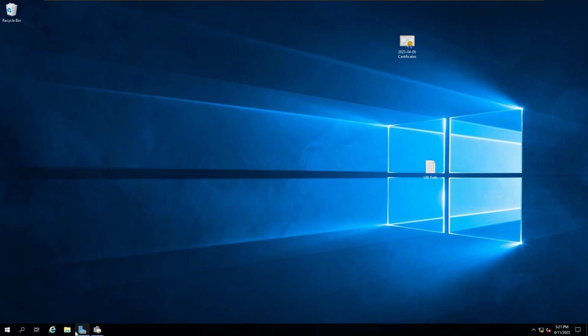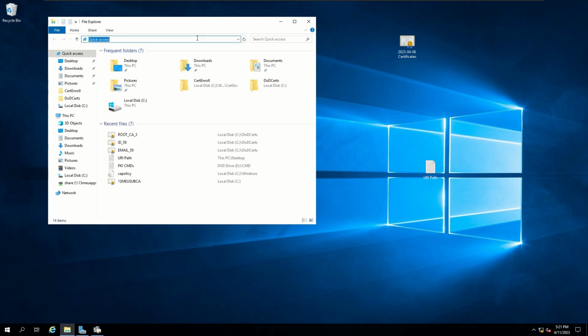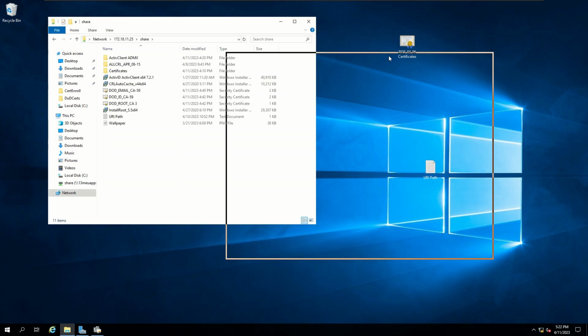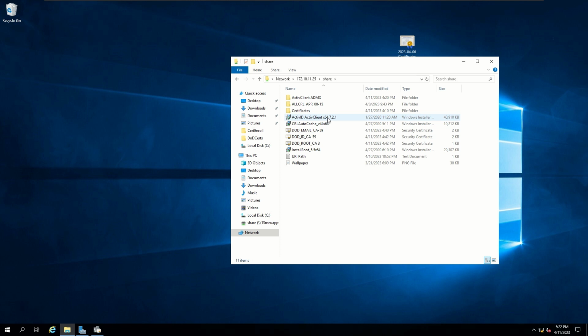I'm gonna navigate to my share drive, or to the student share, and I'm going to copy the CRL AutoCache application or installer onto my desktop so that I can install it.